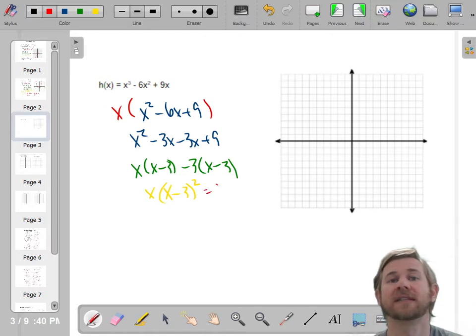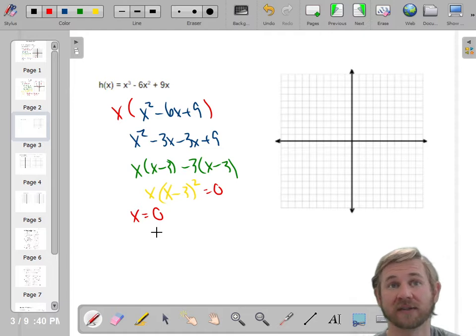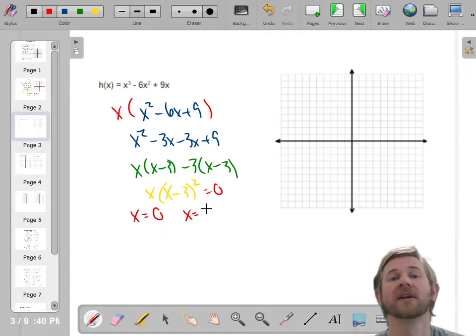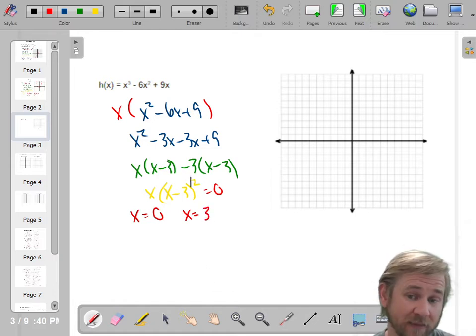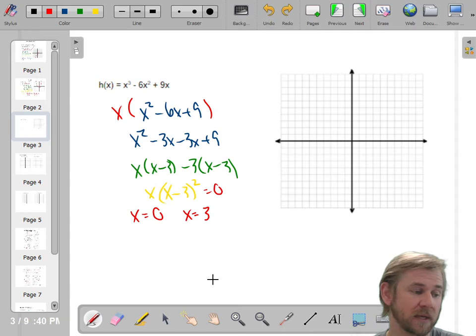So when I want to find these zeros, I'll say, well, again, if the GCF is x, that means x could just be 0 because if I plug 0 in, I'll get 0 minus 0, 0, 0 that way. Or my other 0 is at 3. And 3 is a degree 2 multiplicity, which means it's going to bounce off the x-axis at 3. This is a degree 1 multiplicity, so it's going to pass through.